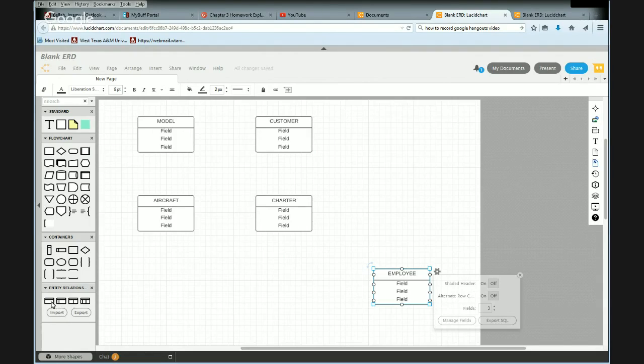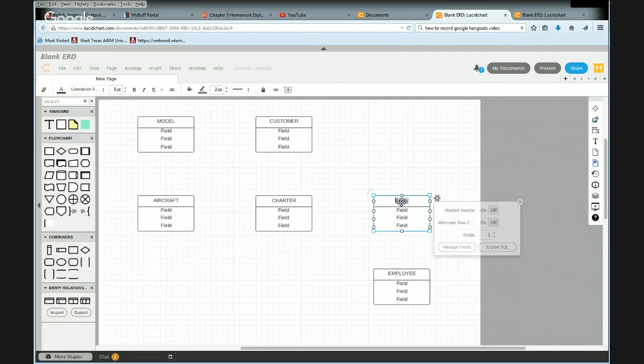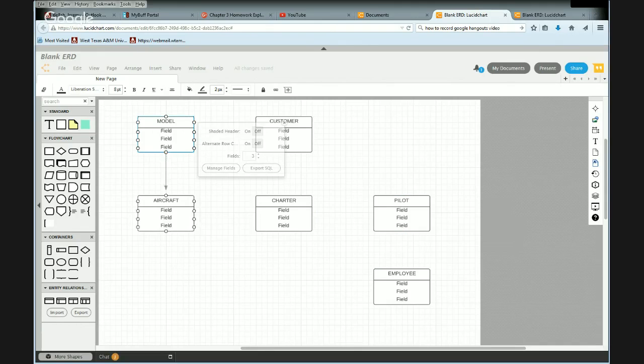And put pilot right here. Now I need to start thinking about my relationships. For each model, it can have multiple aircraft. For each aircraft, it has only one model. So one to many.